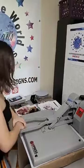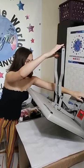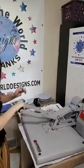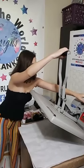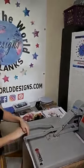Didn't check it. No. And definitely make sure you check your heat press before you do what Gabby just did. She's really bad at not checking her heat press. There you go. Yeah, very light. Figure out what we pressed last. I think you did a hand towel.